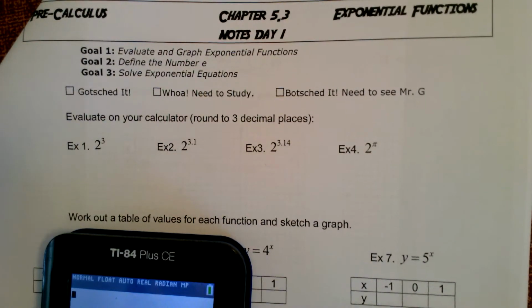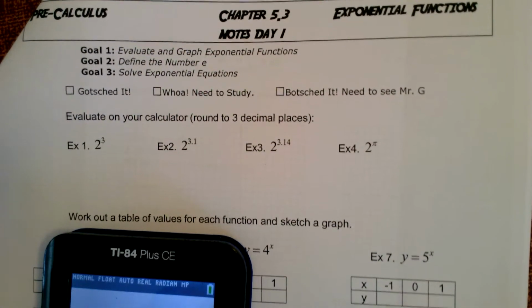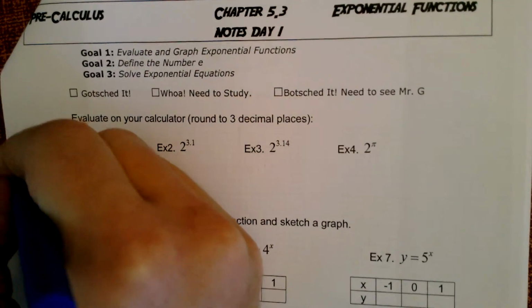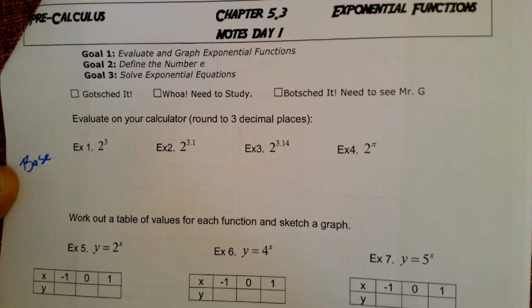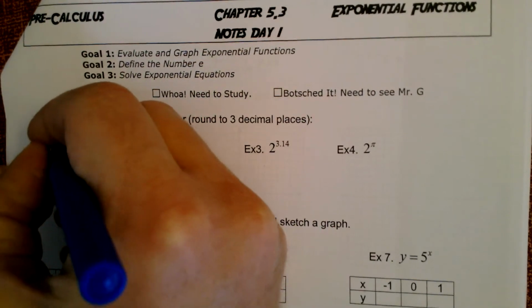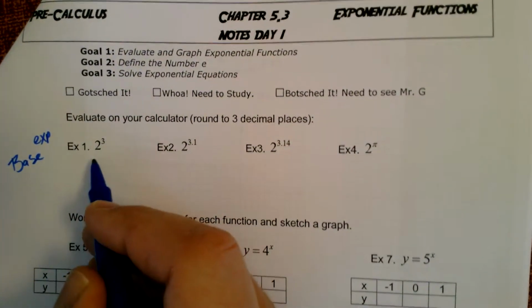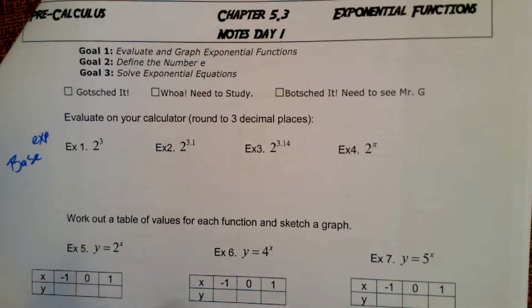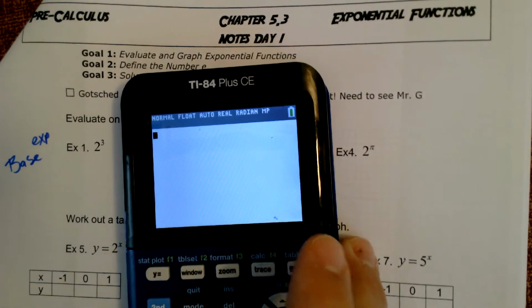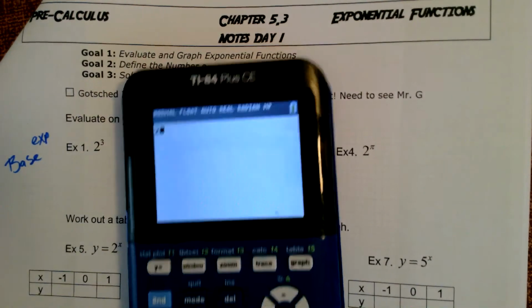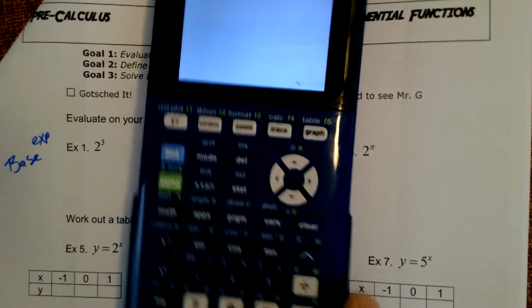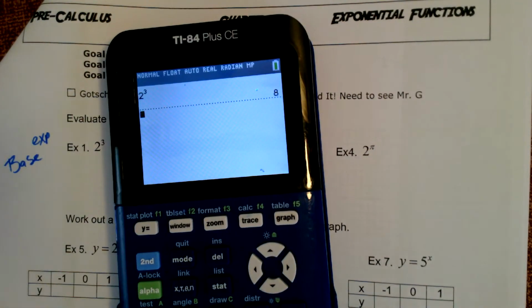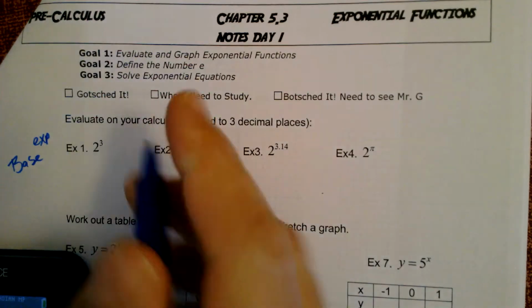First thing we need to do is know what we're talking about with an exponential. We should know that we have a base, the big guy, and then the little font is our exponent. So we would say 2 is the base and 3 is our exponent. This means 2 times 2 times 2. We know how to type this in our calculator, right? 2, use this little caret, raised to the third power, press enter, and we get 8.